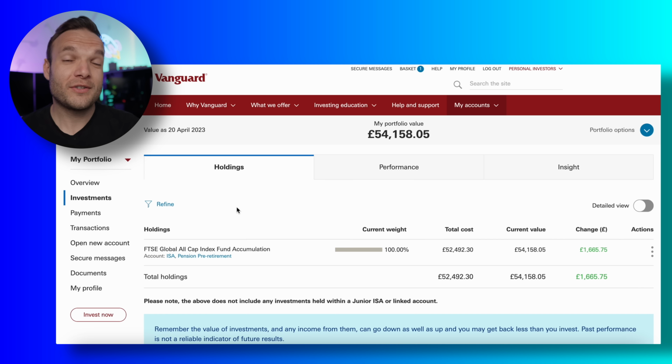Now, as fun as that strategy is, one of the annoying things that I came across with Vanguard's platform is when you get paid those dividends, which you do from the likes of VUSA and those emerging markets funds, they do sit in your account unless you have enough money to buy a whole share of an ETF. That money sits there, and that was kind of a little bit bugging me and annoying me. And I was like, you know what? On my Vanguard portfolio, at least, I wanted to keep things super simple and have something I can just set and forget and leave there.